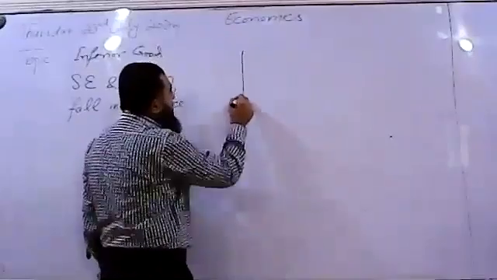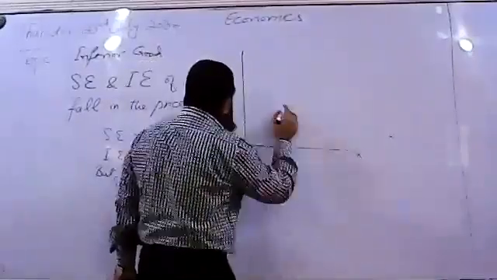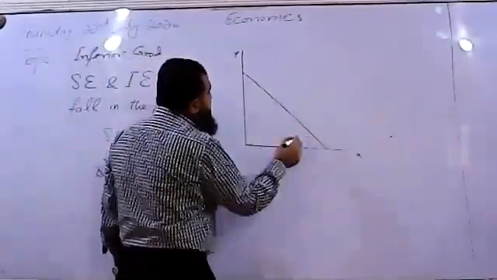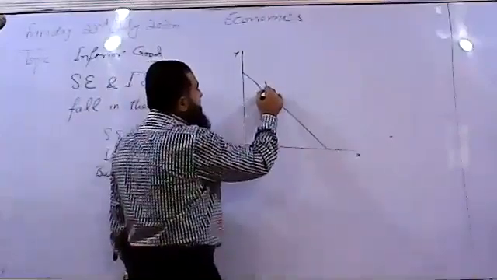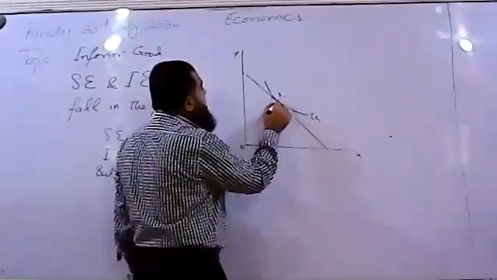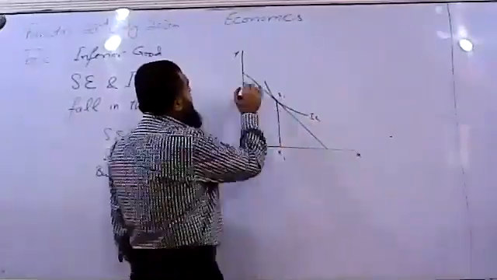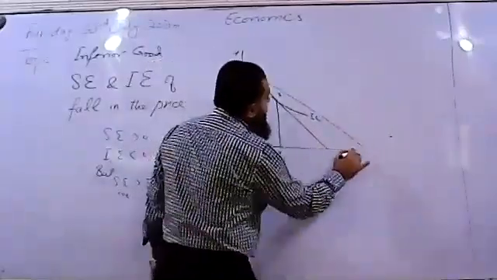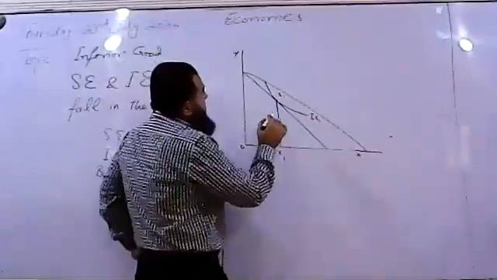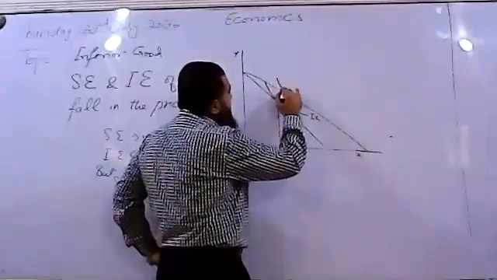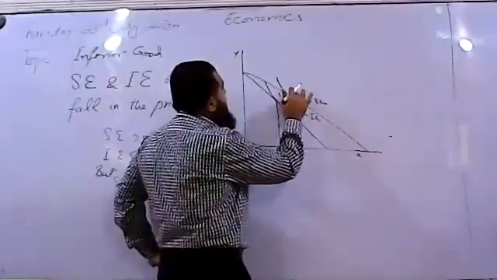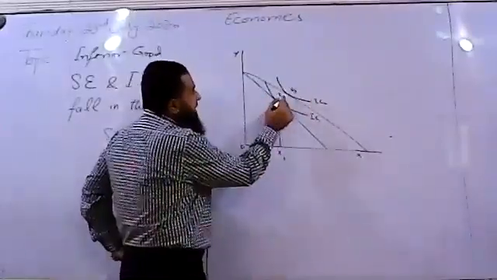Okay, now see over here what is happening, X and Y. This is a consumer's budget line. This is the original equilibrium point when price does not change for any commodity. This is E1. This is X1. When price goes down, the budget line rotates outward, and we are quite familiar with it. So finally the consumer is in equilibrium at this point. This is E3, not E2. So finally he consumes it.